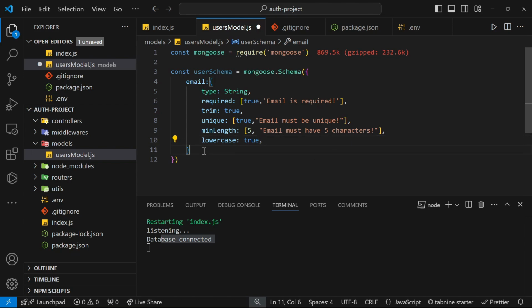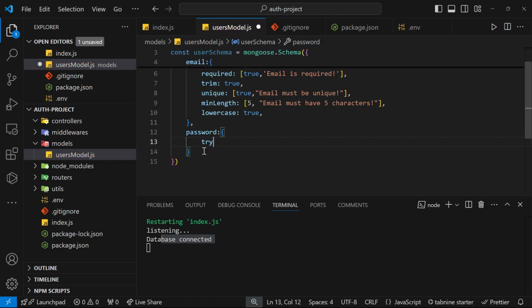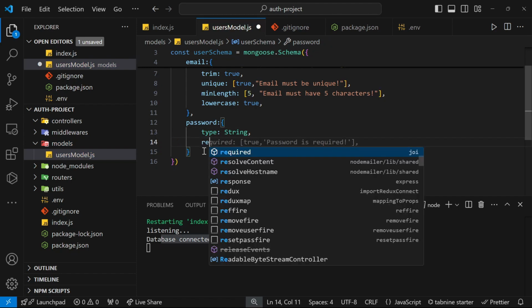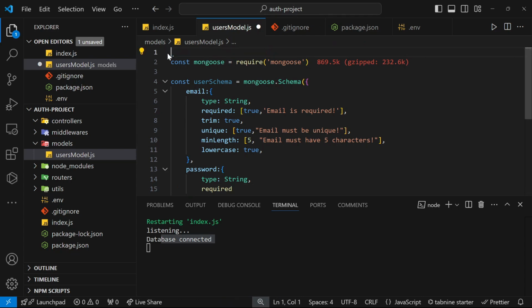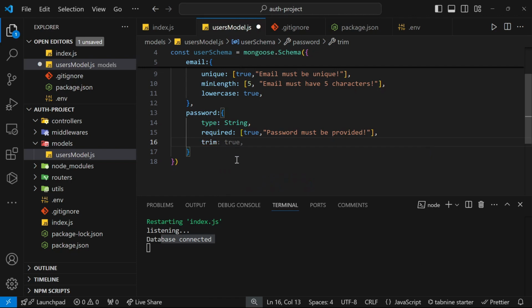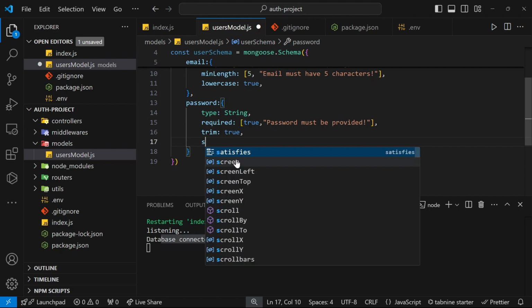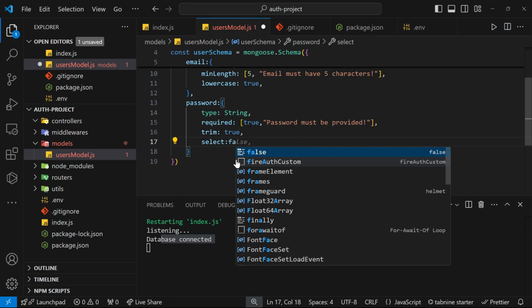So after email, we will ask our user for password. So password, and the type would be also string. Required, again it imported from Joi, so annoying. So it is true. Password must be provided. So I'm gonna use the trim here as well, and then I'm gonna use an option provided by Mongoose, which is select, and the value would be false.